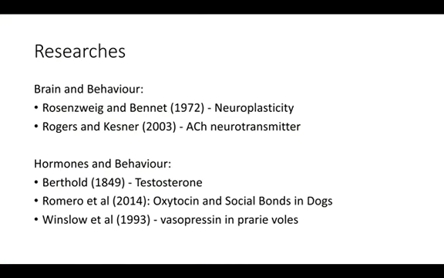so hormones would be the next topic that you would look at, and with hormones there's not much of a theory. It's just the basic idea that human beings have the same endocrine glands that animals have. Okay, they also produce oxytocin, they also produce vasopressin, they also produce adrenaline. Okay, so then because we have similar biological functioning and endocrine glands, their assumption is that we would have similar effects on behavior. Okay, so I'm not going to go over researches for brain and behavior and hormones and behavior because we are familiar with a lot of these.